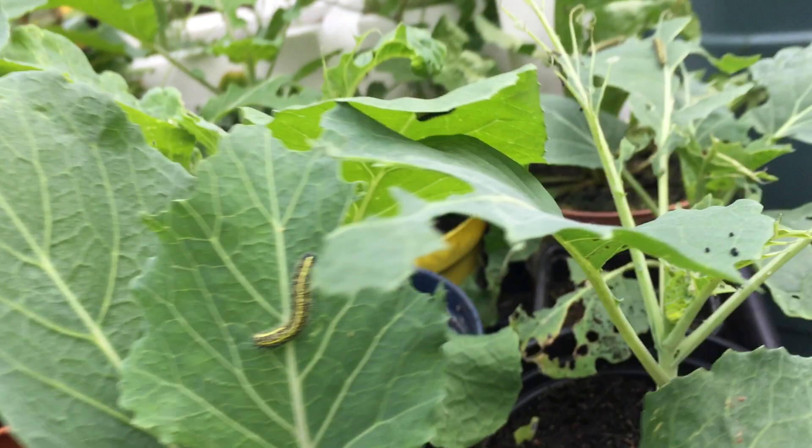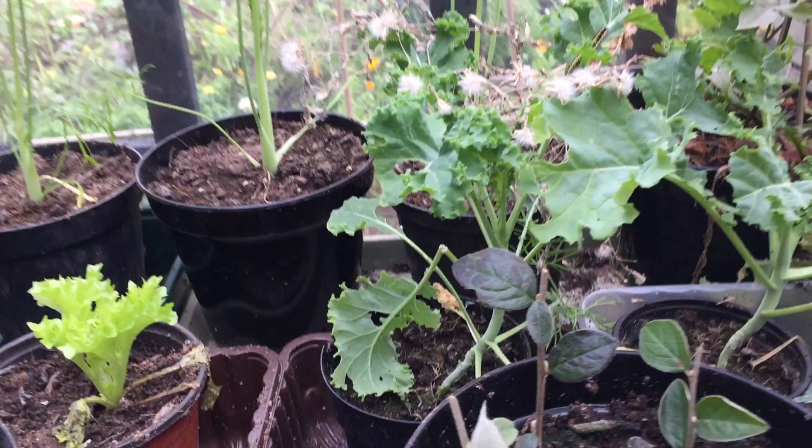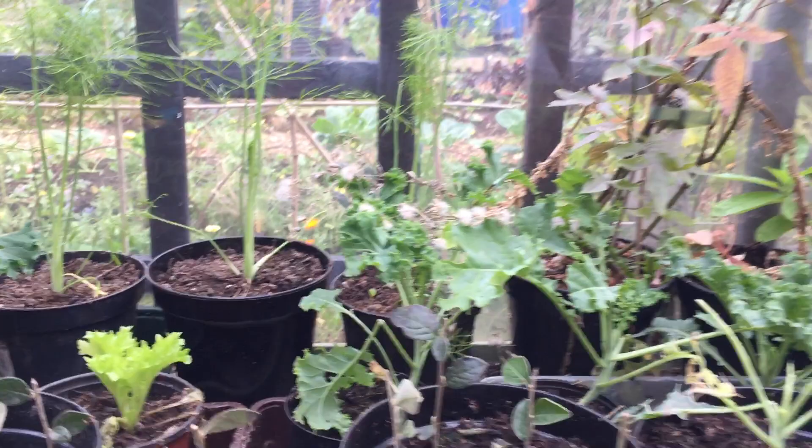They've completely almost destroyed this lot, so I'm going to have to tidy up there first thing in the morning before everybody else gets up. Things are surviving — my lettuce seeds are ready. Oh look, another caterpillar hiding, just there. They're so expert at hiding, aren't they. The fennel is still doing well. The leeks and the bunching onions are doing well.